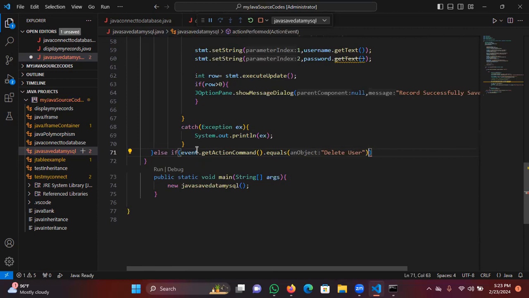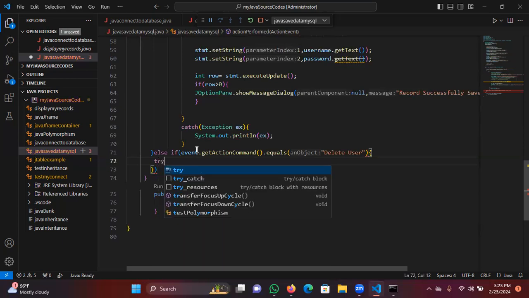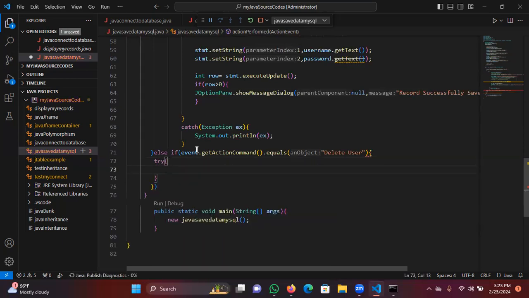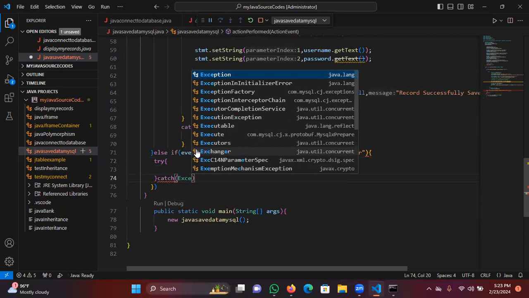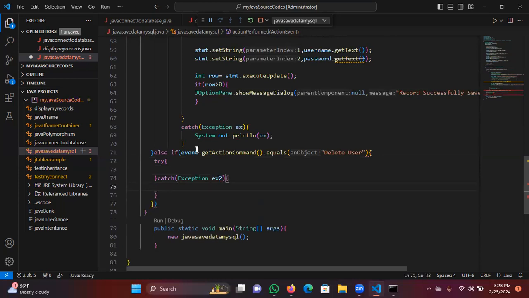Then we have to perform the try catch here. Then this one, catch exception. So I will say this one, the second one, is not to conflict. This is supposed to be here.